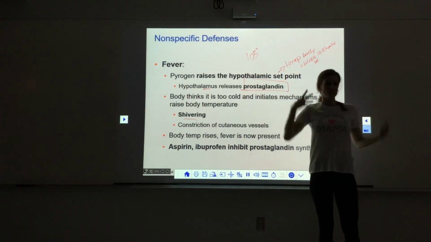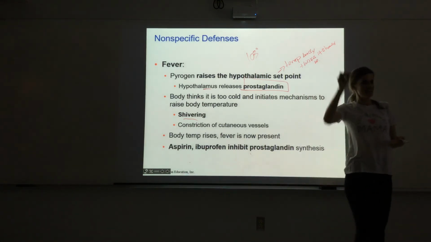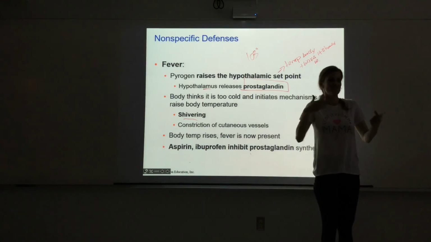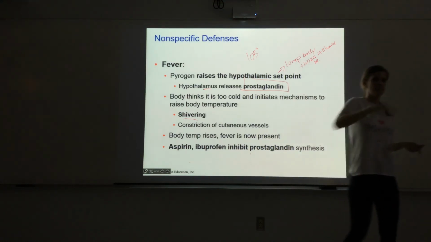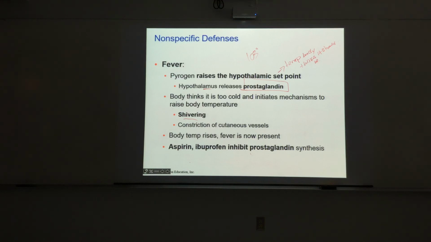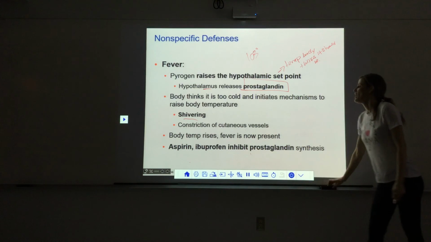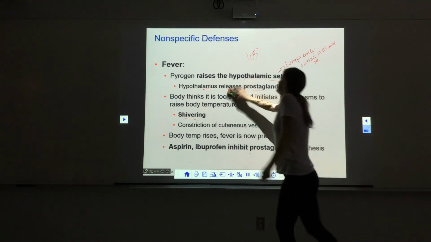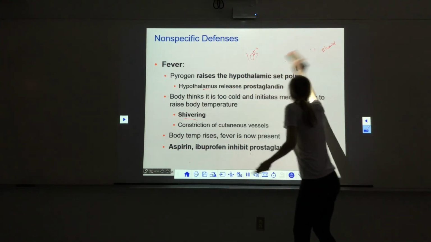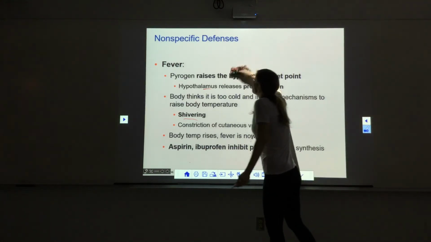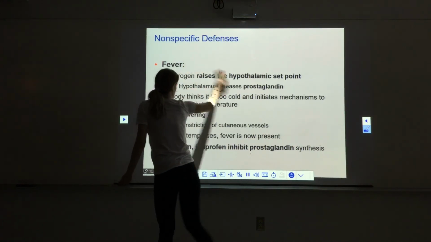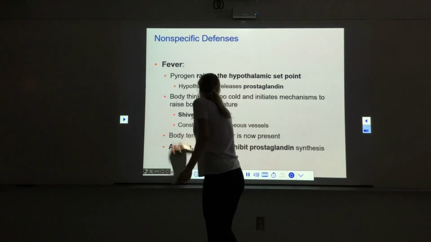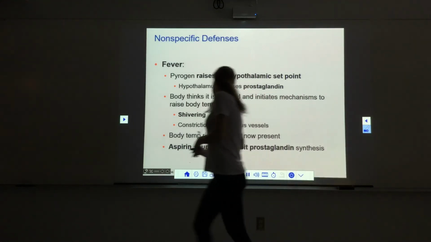Then eventually it breaks and you start sweating, and again, that's when it goes back down again, because all of a sudden the hypothalamus goes back to normal and your body thinks you're too hot. But that's why you kind of go through those stages of shivering and then sweating. It's all because the hypothalamus is changing your set point. So when the body temperature rises, fever is present, and again, that's all protective. That tries to inhibit the microorganisms. It helps to stimulate your metabolism, to stimulate how well your interferons work and how well your immune system cells work.